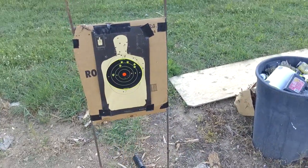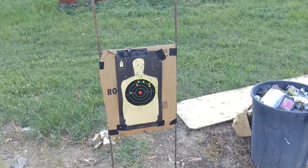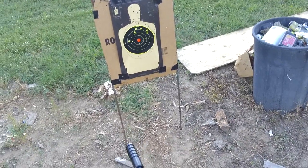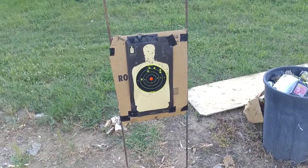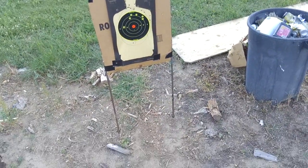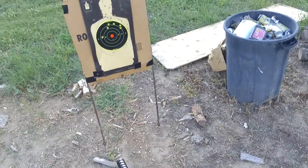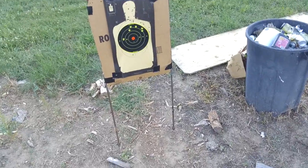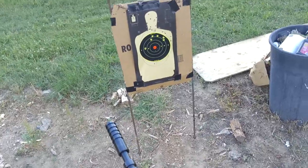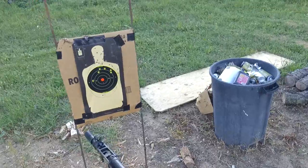With iron sights, this whole bottom piece is blocking most of the target, and for inexperienced users it tends to not be a very consistent shot — it could be off an inch on the orange dot, it could be high. I definitely have to get a red dot for this so I can see where it shoots, then take it back off, because you really don't need any scopes for up close.